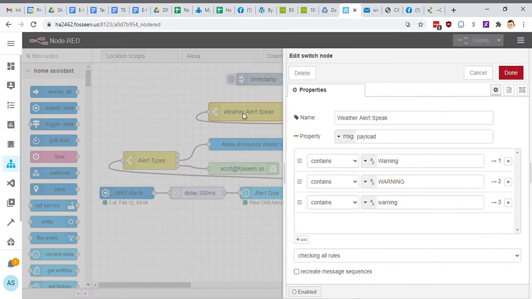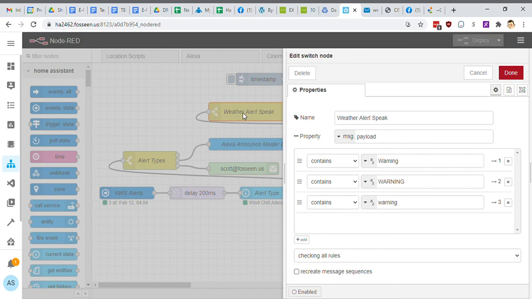And here, like I said before, I was only interested in the warnings. I can't set, I would have liked to have had an array, and then I could have passed the array number and said I really wanted to see number 2 out of the 3 that were there, or if there were multiple ones, make sure it passed through. But because it's only a single message on the NWS alerts that I start from, and none of it's set up as an array, it's just set up as delimited in the data side of it.